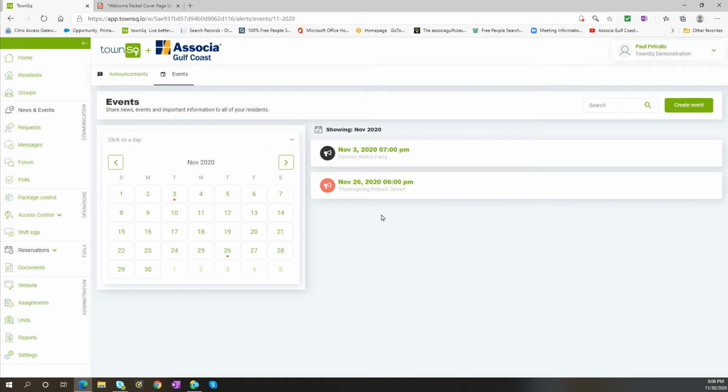If there were too many listed and you wanted to know a specific day with something going on, you're looking for these little dots right there, and this one up here on the 3rd. You could just click in and go, hey, what's going on the 26th? And as I click in, it's only going to show you that day.